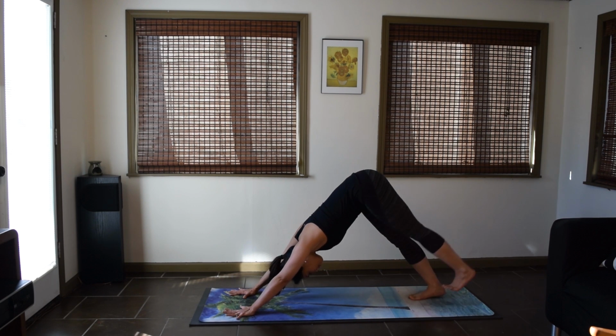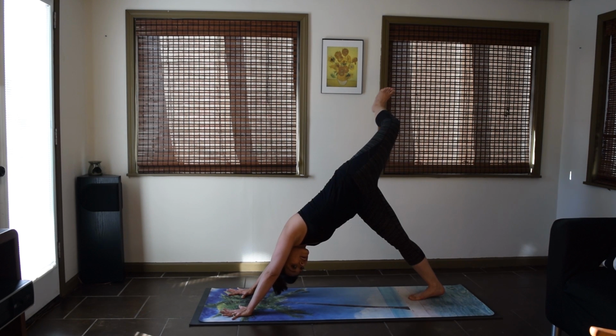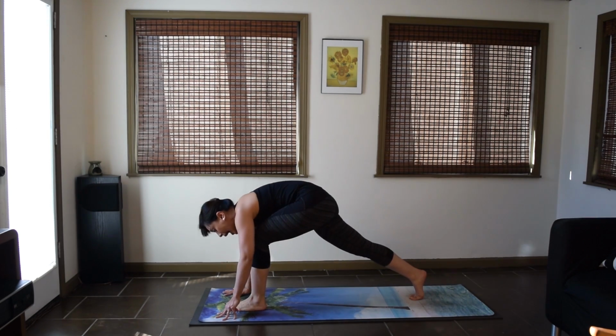Feet together, left leg up. Roll the hips open to the left and bend the left knee. Relax your head. Now straighten that left leg again. Look at the hands. And step your left foot forward, close to your left hand.